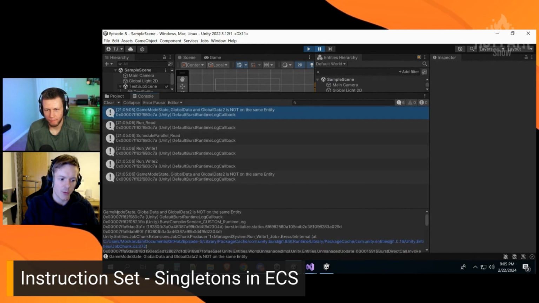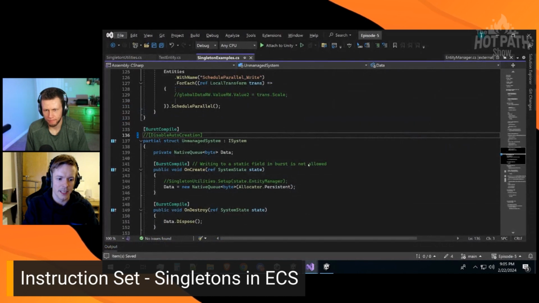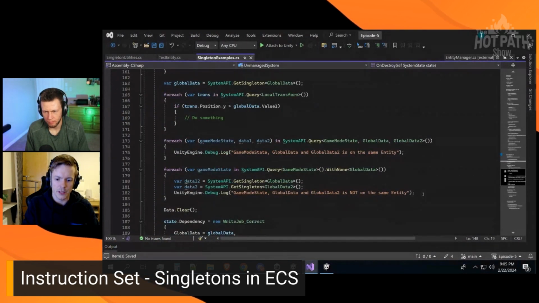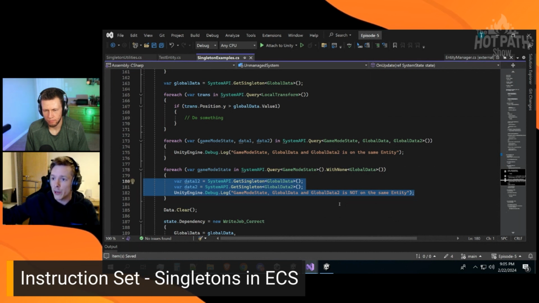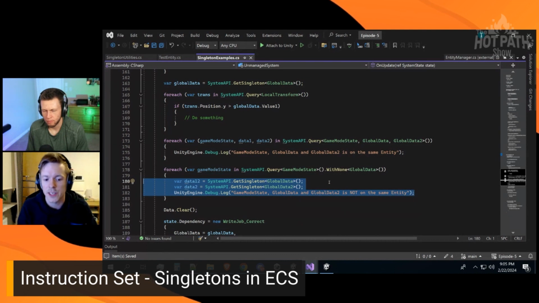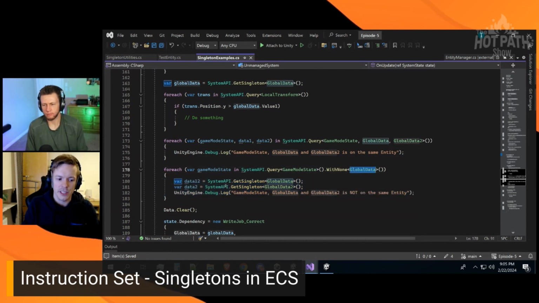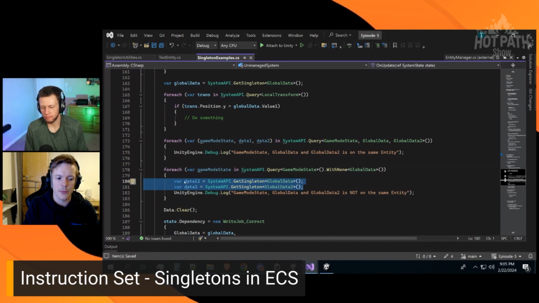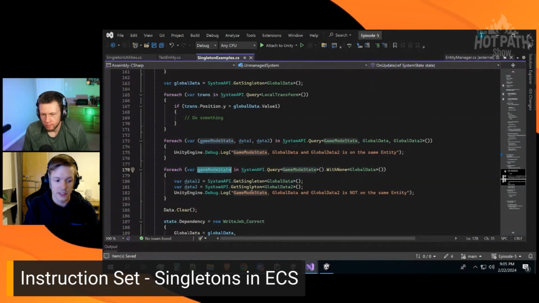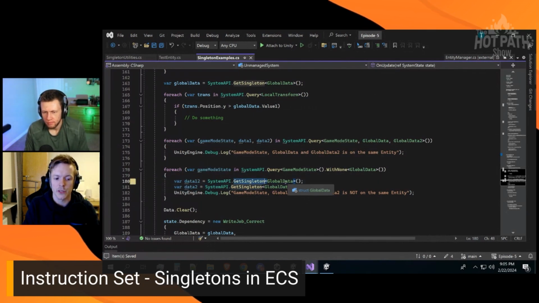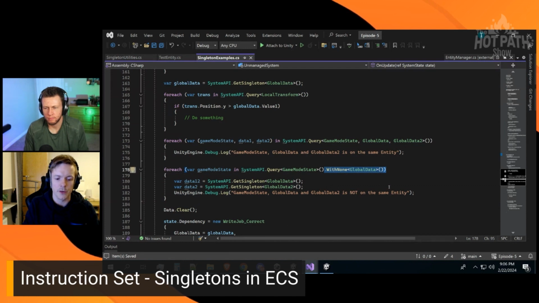Yeah, this one. Global game mode state, global data, and global data 2 are not on the same entity. If we go where this is coming from, it's coming from a burst system. So imagine you're having game mode code, which obviously you execute globally for all players or whatever, if this is a multiplayer game, or for all enemies or something. But it's just one single singleton logic, sort of. Then imagine all of these three being on separate entities. Then you will need to do the query for the game mode state, which you might want to change. And then inside of here, you can pick out the two singletons. But you still need to pick out these two data manually, right? And we can ignore that one. That's just for my logging to be more clean.